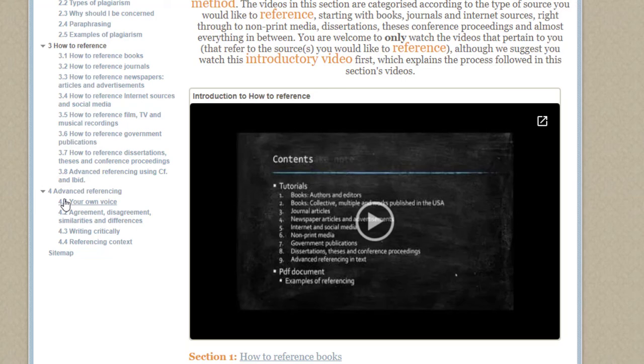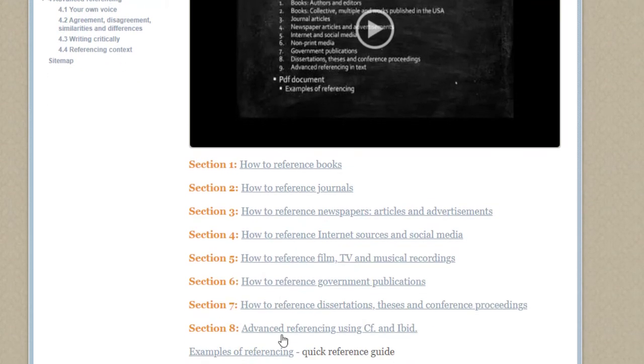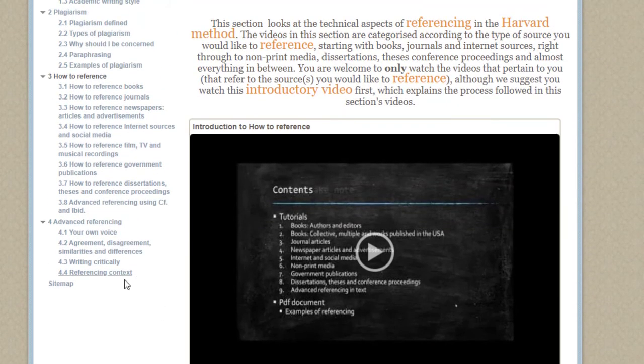It means that it's those smaller things that you need to attend to. And on this website there's a video for each of those smaller things. There's also a quick examples of referencing guide at the bottom that summarizes the correct style for the different sources covered in these videos.